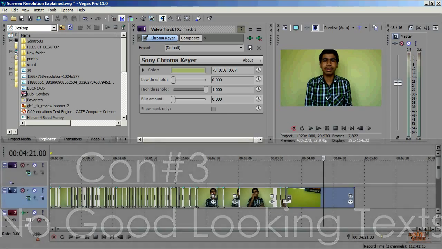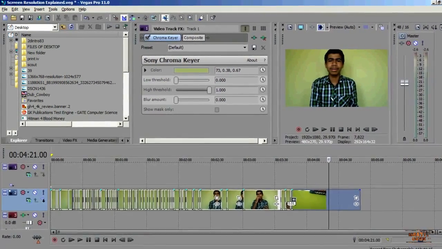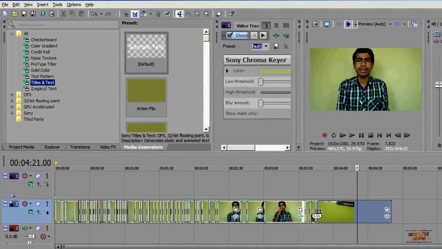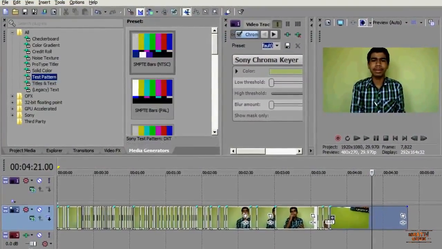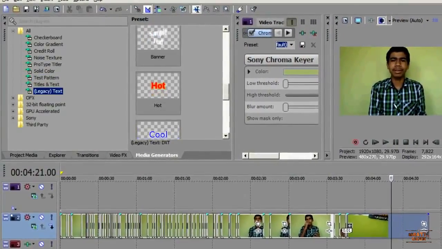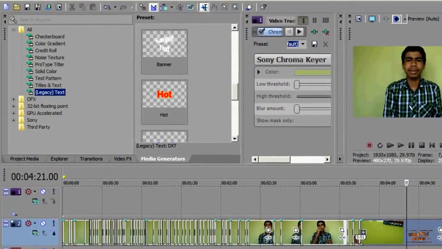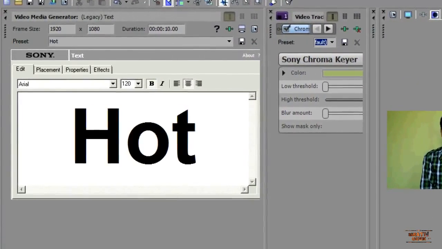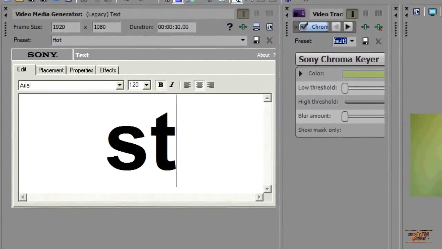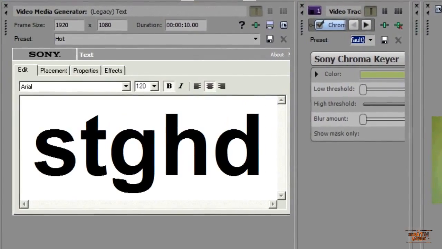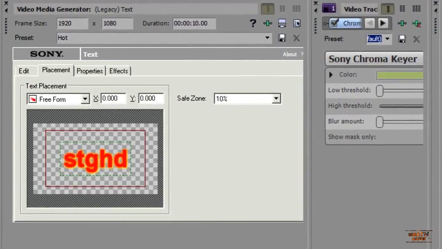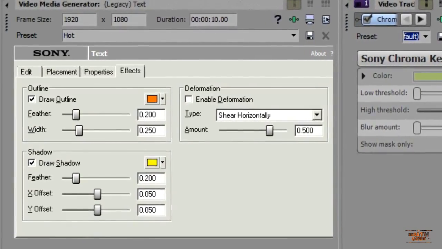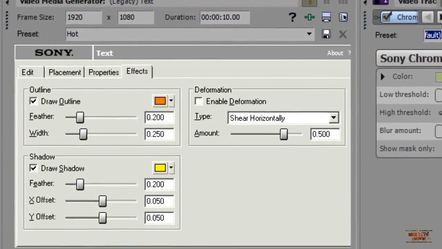This is also an important one. Let me go to that media generators part, and if I go to this text, you have Sol text. In terms of legacy text, it's quite awkward. So this is the legacy text, and these are all simple text. If you want to edit those texts, you might go to some of the parts like this, and if I type in something, it will only change like this. In order to arrange it, you must go to effects and drop shadow, and you must be a pro in changing the text layout and other things in this video editor.